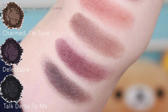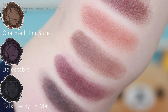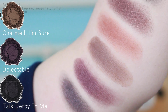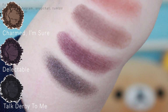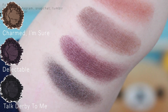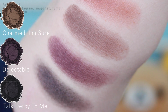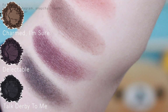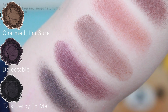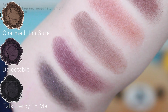So now these are the last 3 shades, and we're on my elbow now. So the first is Charmed, I'm Sure. The second is Delectable, and the third is Talk Derby to Me. Talk Derby to Me is supposed to be a very shimmery, glittery, dark purple shade, but it's pretty chalky on me, but I think it might just be the skin on my elbow. Delectable is an almost matte purple shade, but it's coming up pretty maroonish. It's a very red toned purple. And then Charmed, I'm Sure, is just another matte color, but this is more of a neutral matte than the other 2.